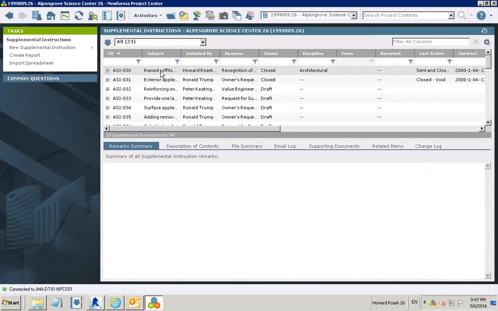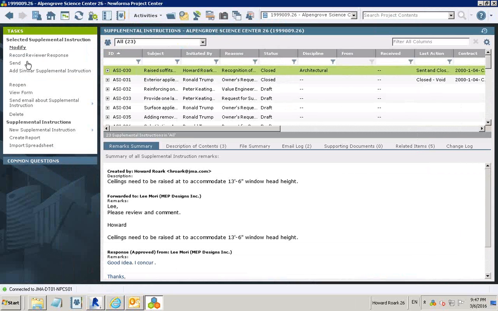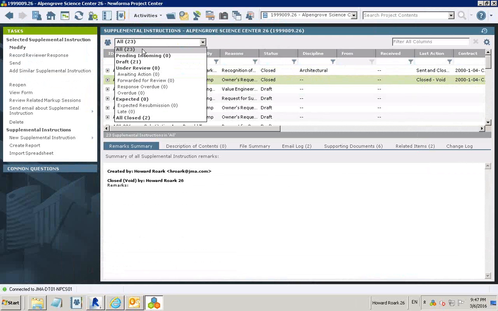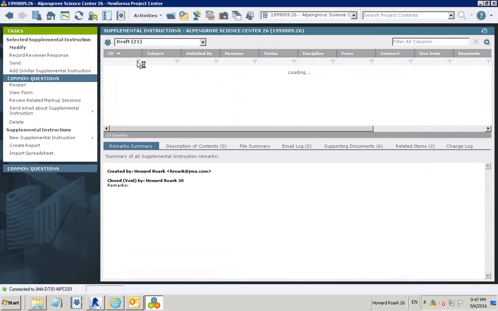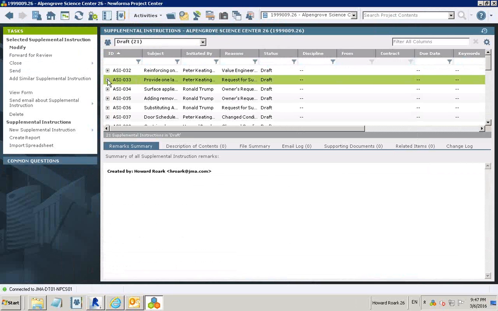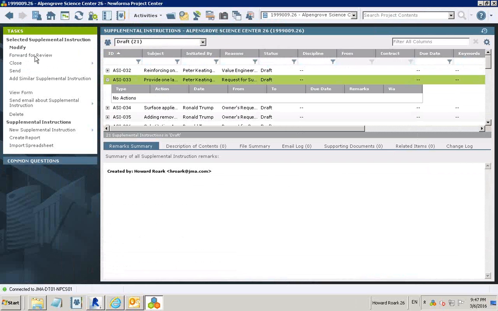When I go to send this, I can actually select it, depending on the status that it's in. Everything's a draft. All right, forward for review. So forward that, or send and close it, however you want to do that.